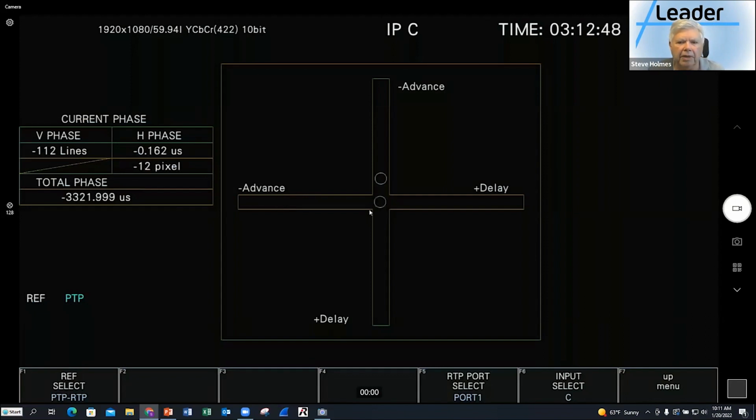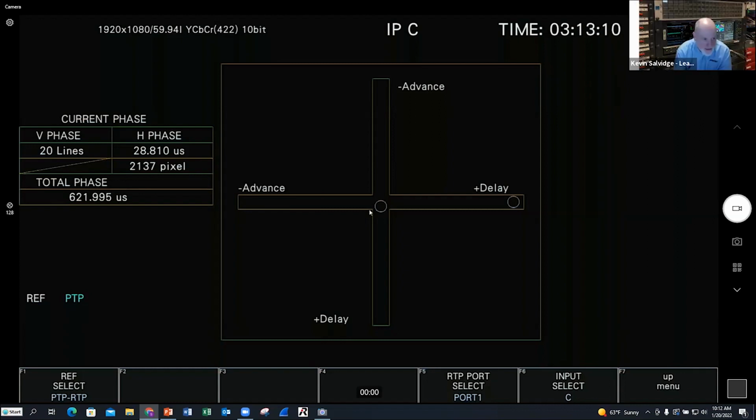See if we can get it to come up where it belongs. Okay, it came in at 20 lines this time, which is still fine. You get a couple of line variants plus or minus, but you can see the horizontal is almost ready to kick over to line 21. So I'm within the lock window of almost all devices that would be in my system.